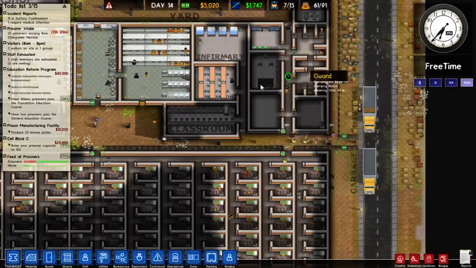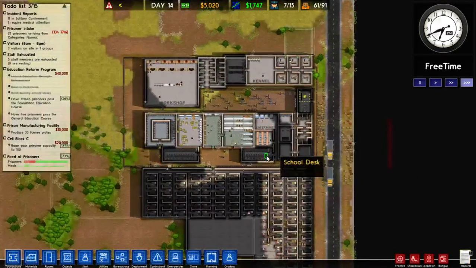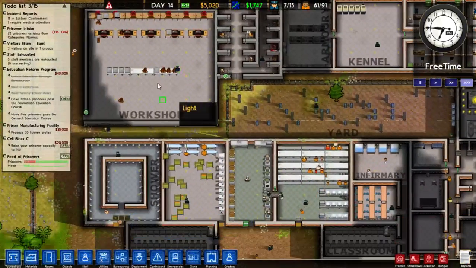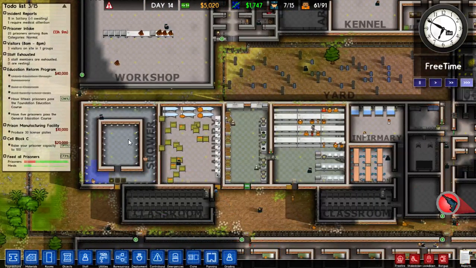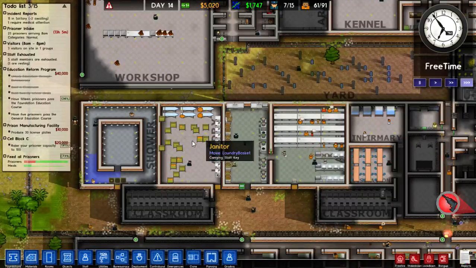I'm not entirely sold on this block. I mean, it was good for when we were starting out, but now we've got sort of a monstrous prison. I'm happy with the size of the workshop. I'm happy with the size of the shower at the moment, although it might need to be increased sooner or later. The laundry room is excessive in size, and it's really, really good for the future.